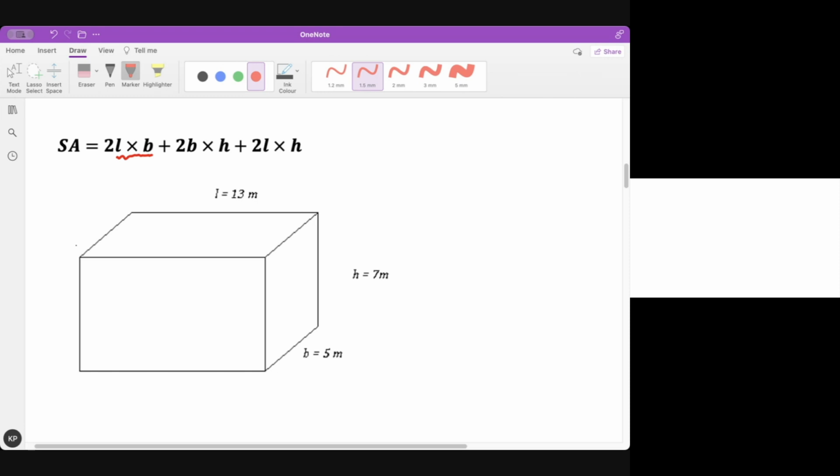Not a square, but remember, for a square, we say length squared because it's the same thing, right? So for a square, we would say the area is L squared. The area of a rectangle, which is what we have, all of our faces here are rectangles, okay? So let's see. Length times breadth. That would be the longer side that way times this side that's coming forward or going backwards. So that's the area of the top rectangle.